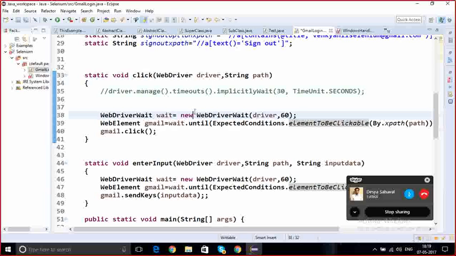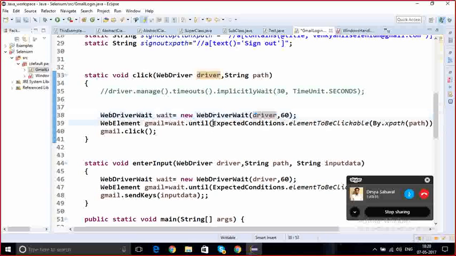In explicit wait, you have to create an object of the WebDriverWait class. For that, pass your driver instance as an argument while creating the object. Then use that WebDriverWait class object. It has a method until. What it will do is wait until some condition happens.